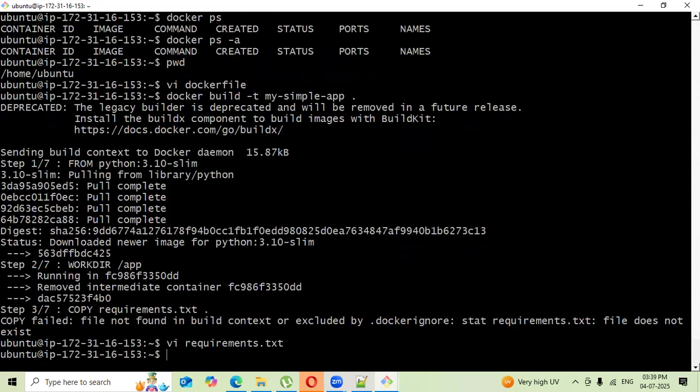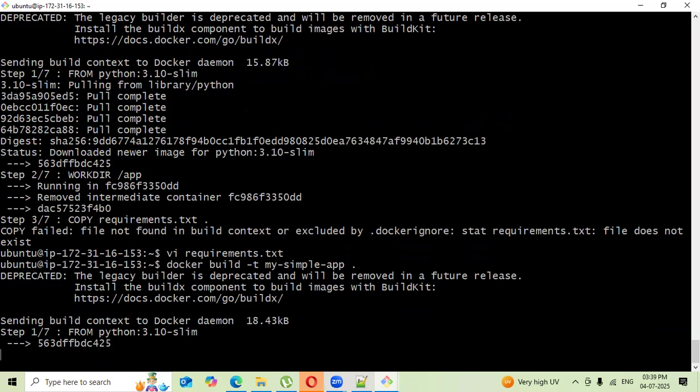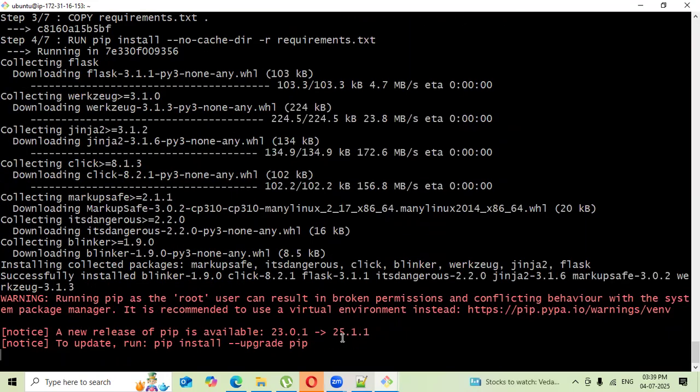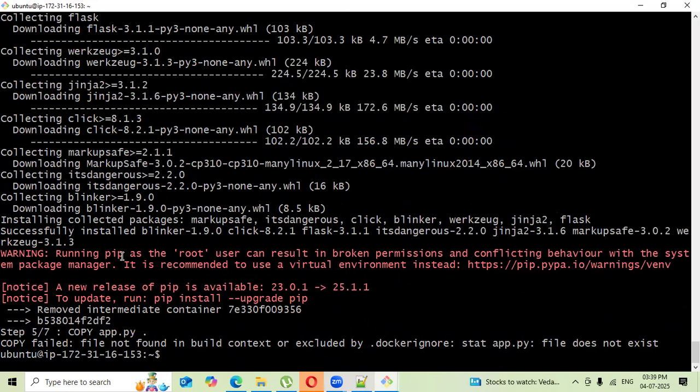Escape, I, shift insert, flask. Okay. Now I'll run the same command again. Okay, it is looking for root permissions here.